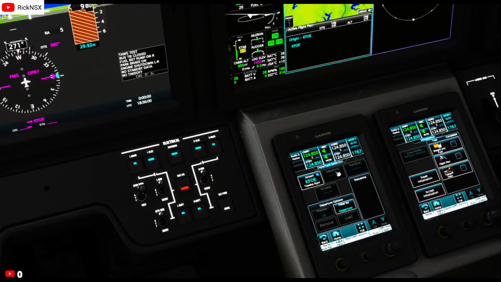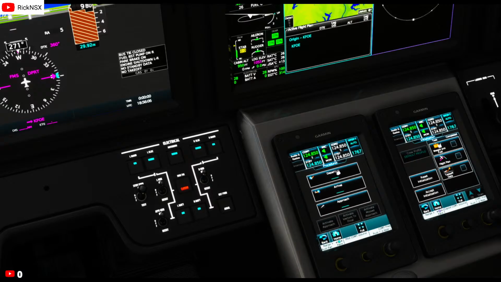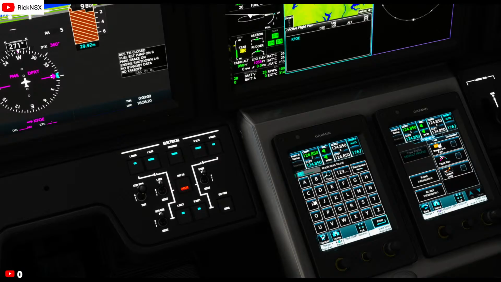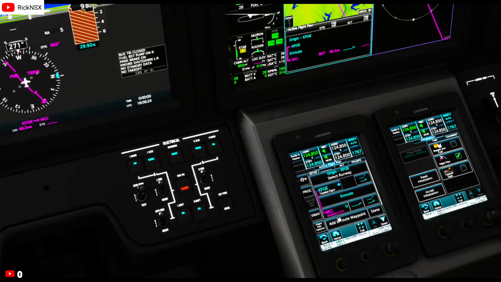Procedures, departure. TOS system test, okay. All right, well, we are going to take off runway 13. We go direct to MCI, and then direct AX.